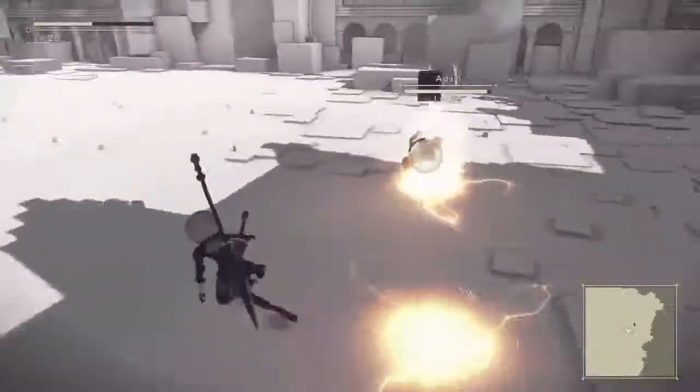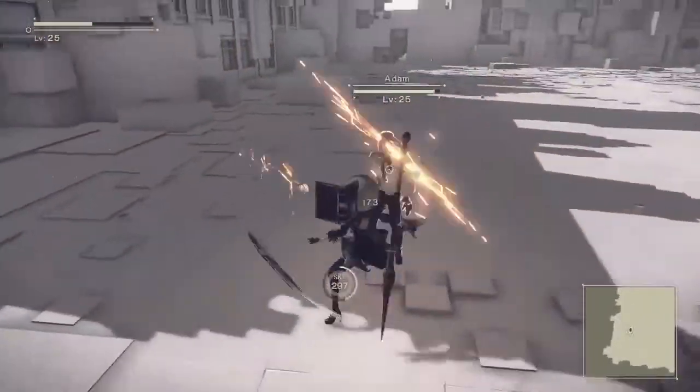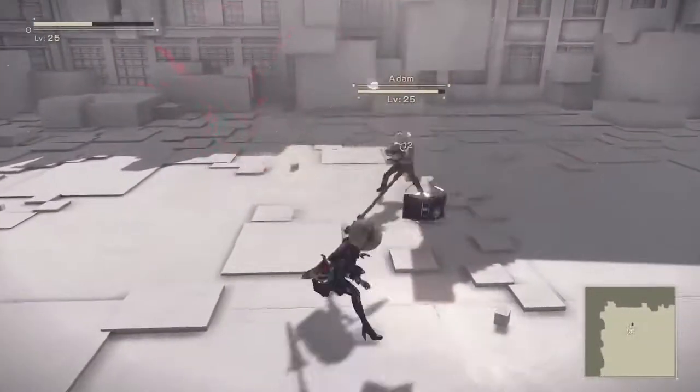When someone's about to attack you, when you hit R2 at the right time, you can hit R1 and the pod will do this charge attack that counts as a counterattack. That's what I focus on to get damage in, because he's constantly shielding himself and dodging around.